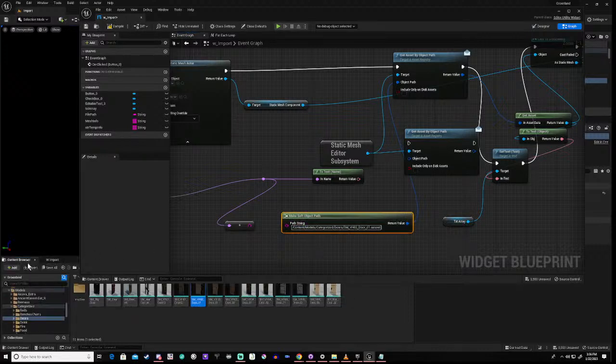Because in effect, instead of that it should be game. Then it should be dot, and then it should be that again.